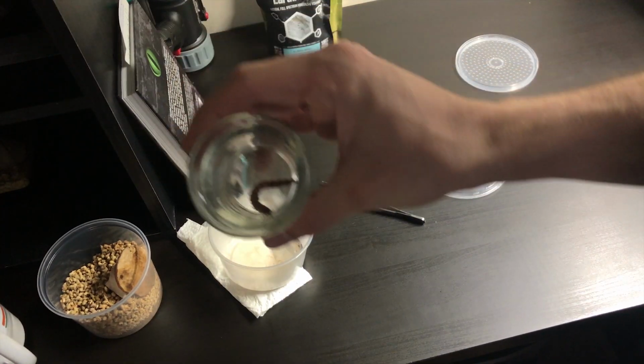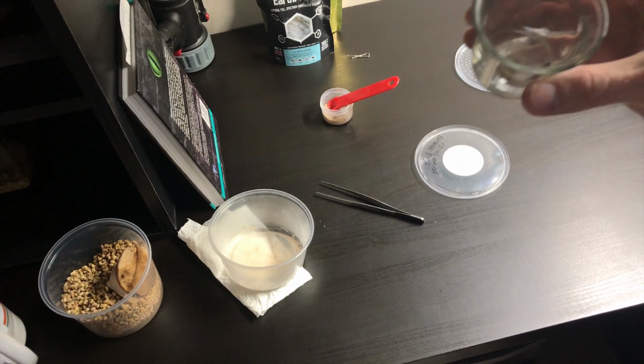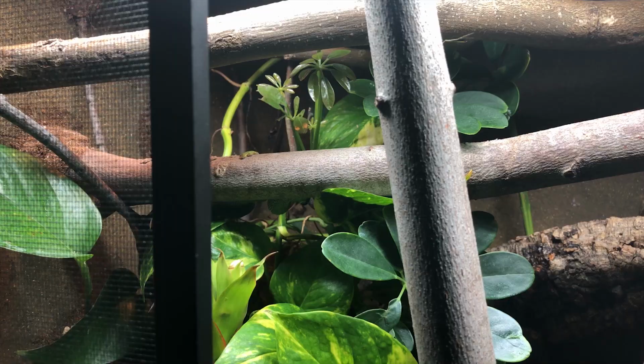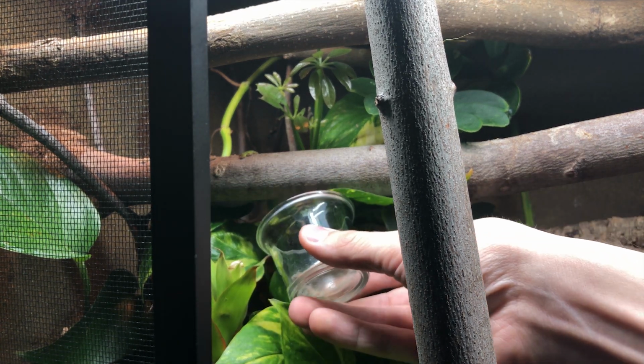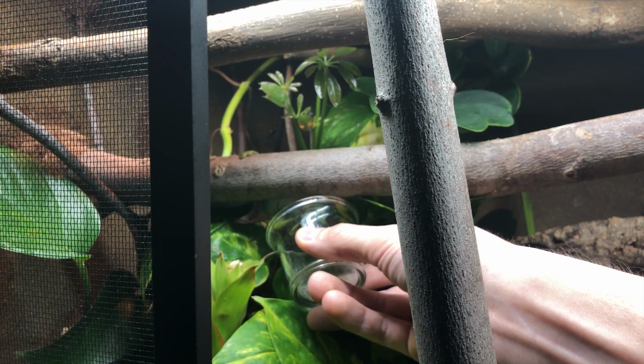And I put him in this little container. I don't like tong feeding her because these little superworms I drop all the time because they're so slippery. So I think I've done a good job of kind of freaking her out by walking around too much and talking in front of her. You can see her foot just hanging out on that side. She usually knows that this container means worm. Oh yeah, she sees it.